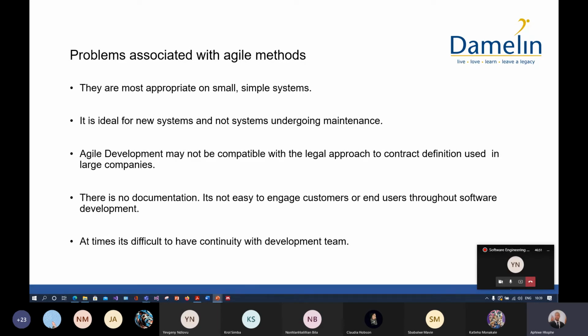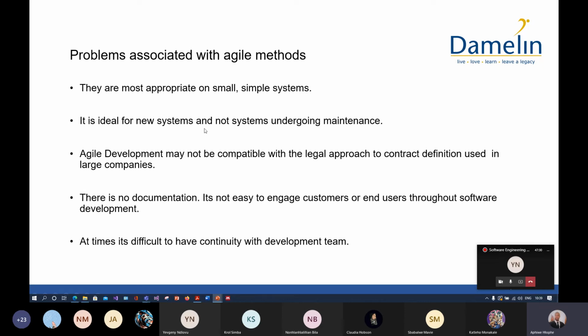And then we have, as the last one, at times it's difficult to have continuity in the development team. That continuity means to have everybody on the same page or the same understanding, because we might host a meeting and then have maybe even two people not pitching at the meeting can have some sort of adverse effect on the project, okay? So we need everybody on the same page. We need everybody on a mutual understanding of when the deadline is and where particular iterations should be delivered. So having continuity is a very big challenge for the development team, okay?